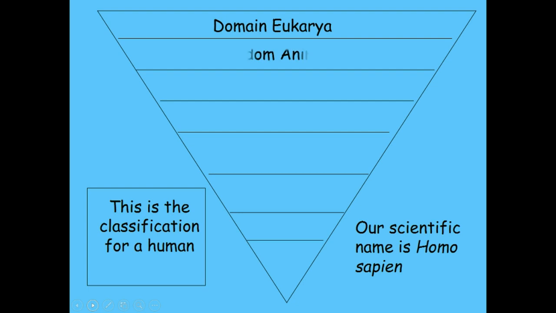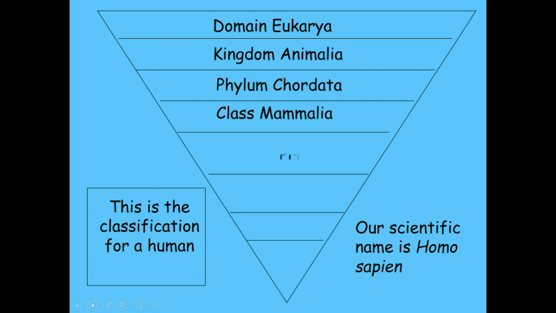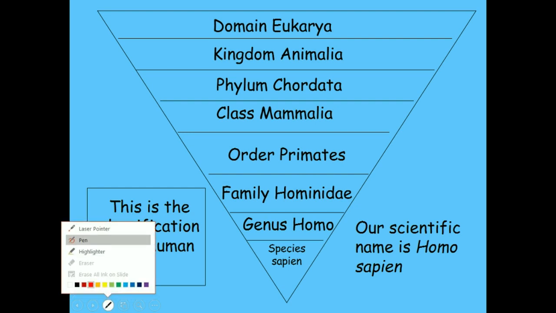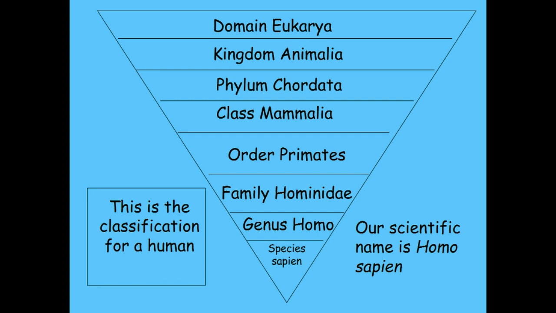So we're going to focus first on the different levels. What you see appearing on the screen right now is going to be the levels for a human. Okay, and so we really have 8 levels. Traditionally we had 7. Within the last about 10 to 15 years you've added domains, which is a broader topic. Then you have kingdom, then you have phylum, then you have class, order, family, genus, and species.